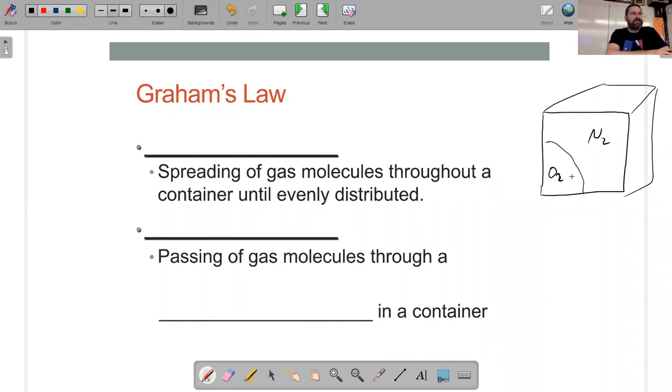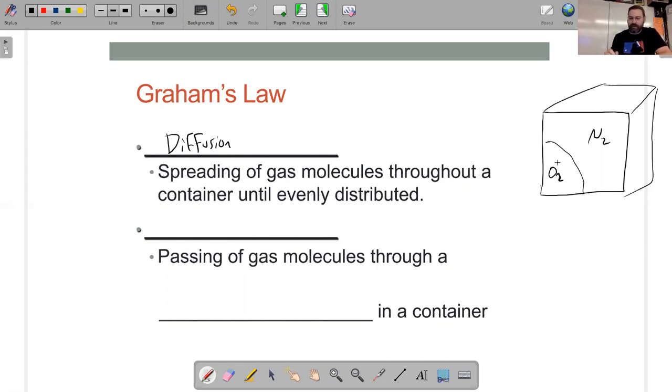It's never the case that when you're walking around in your daily life, you get to a place in the atmosphere and you're like, oh man, there's not much oxygen here, I got to move over a little bit. That just doesn't happen. The oxygen is pretty well distributed all throughout a gas. So there's this general law of diffusion. Diffusion is the general spreading of gas molecules throughout a container until they're equally distributed.